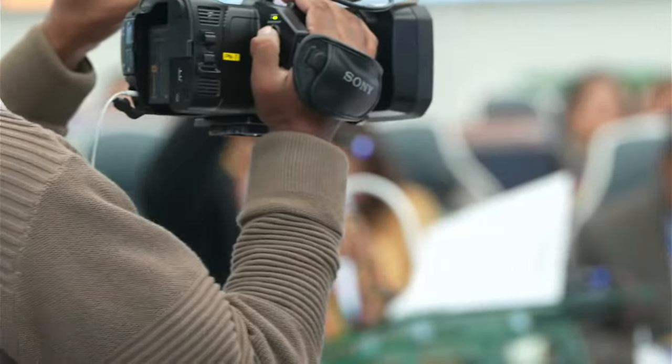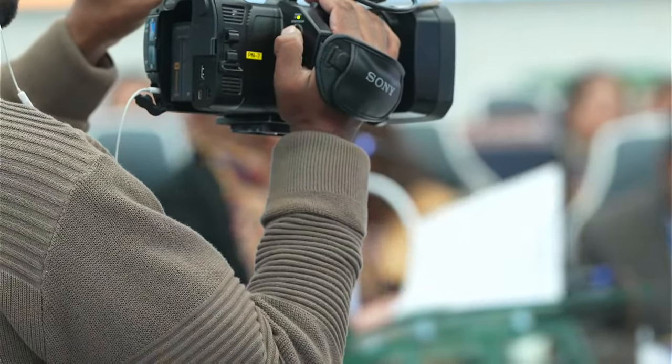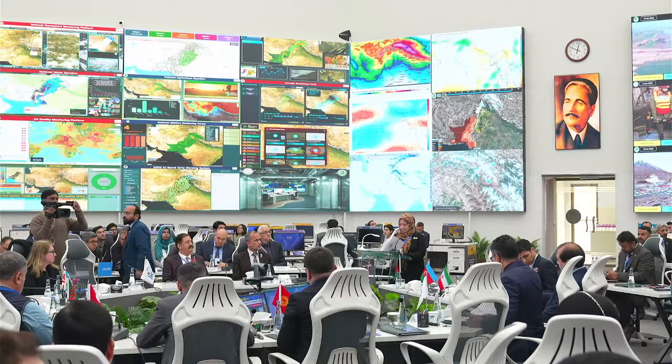Please keep mobile phones on silent mode. If you need to take an urgent call, kindly step outside and return quietly. Maintain a professional tone throughout. Please avoid taking photographs and recordings, as all official media coverage will be shared with all the participants. If you need to step out, kindly do so discreetly to avoid disrupting the proceedings. Presentations will be displayed on this screen and that screen. And for the translation, the screen is that one and that one, in both languages, English and Russian.